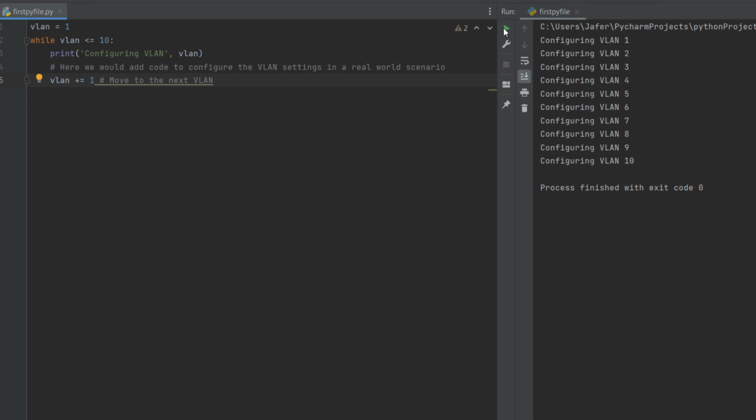But you can have situations where there's no way of exiting the loop because you have user input, for example, and there's no way of stopping the loop until you specify a particular command or a keyword. We will have a look at that example next. Let's have a look at another example for while loops.